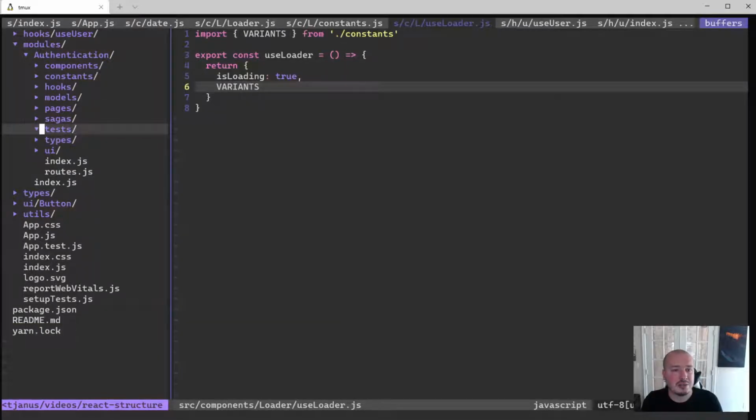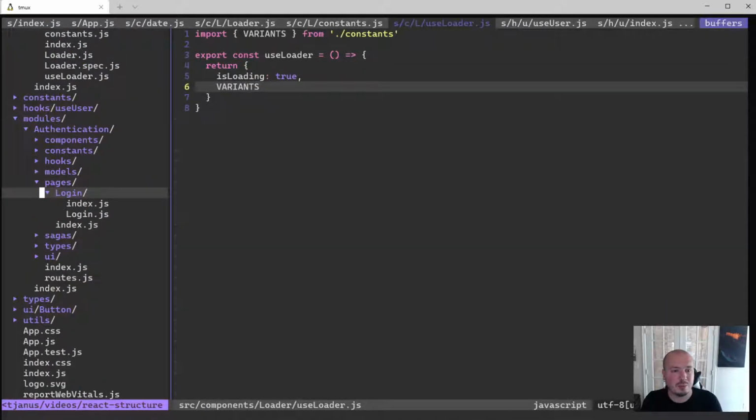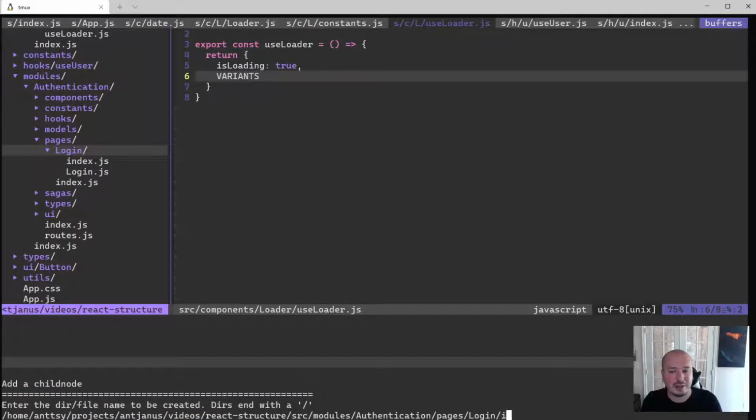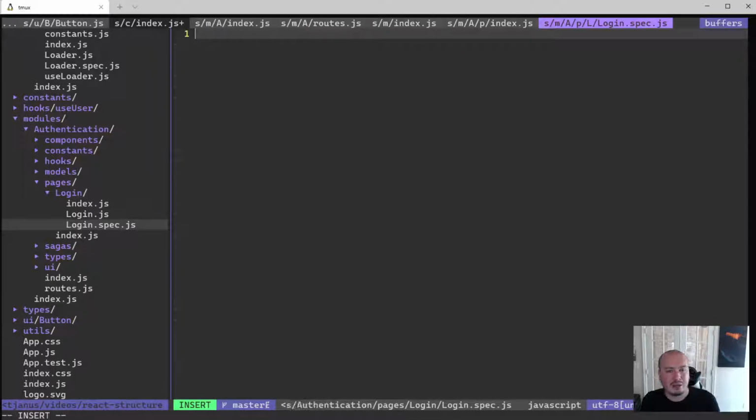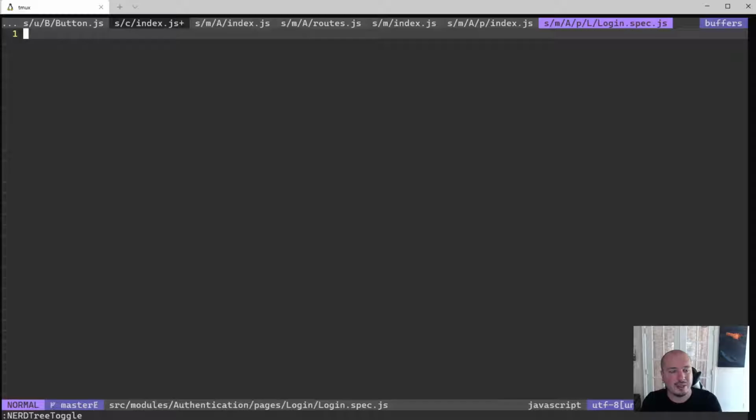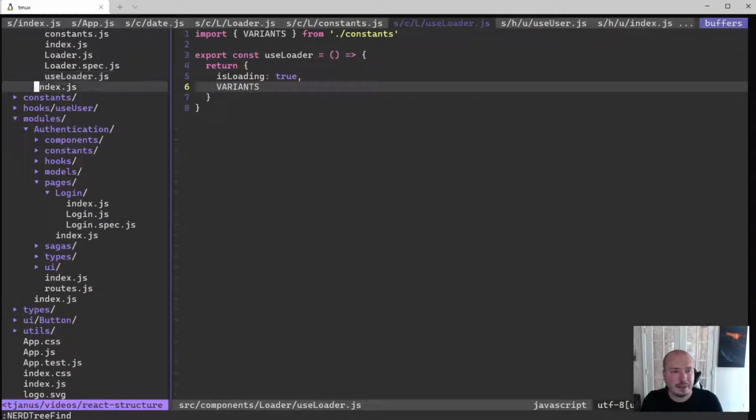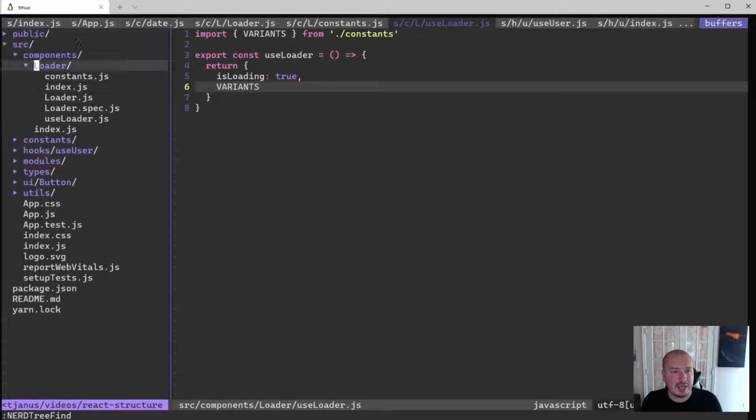Though in those cases, if you're really set on that, you might as well do it in your login page and just be like login.spec.js. That way you can have an integration test co-located with the actual page you're trying to test. So that is it, I think.